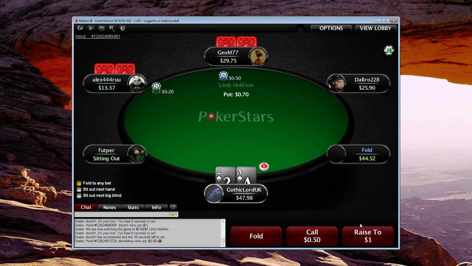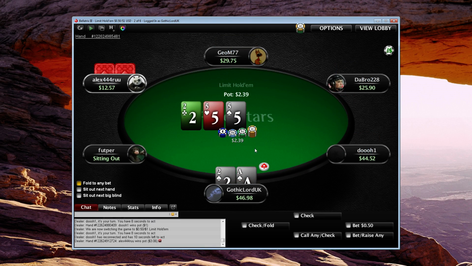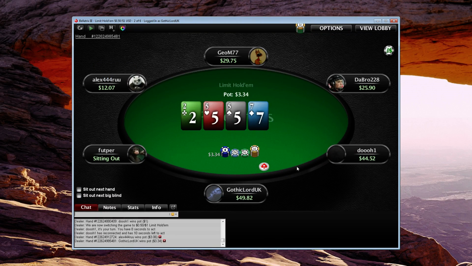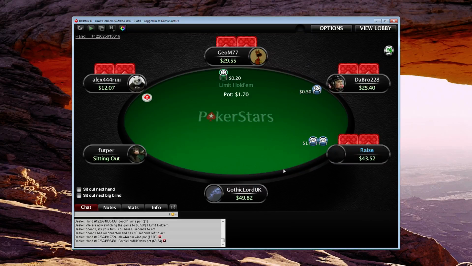Ace deuce we will happily raise from the button. Being suited helps. With a pair of deuces we'll come along betting. He can certainly have all kinds of king queens, ace kings, all that sort of stuff. And we'll take that one with a c-bet and a continued c-bet on the turn. Fold 8-10 here.